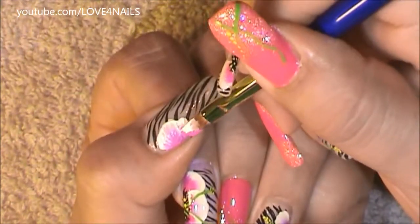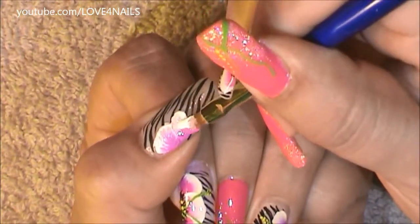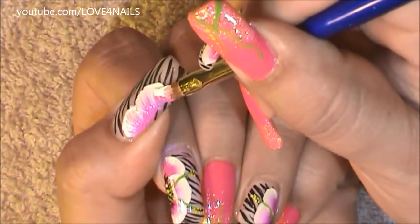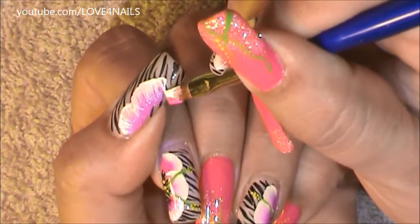Now I'm going to be painting my second flower petal, and I'm just going a little bit towards the side, and I'm going to bring this one out a little bit more towards the center of my nail. So I'm just swooshing my brush back and forth. It's great to practice this technique over a piece of paper. It really helps a lot. And there's my second flower petal.